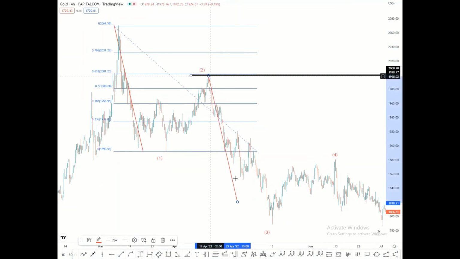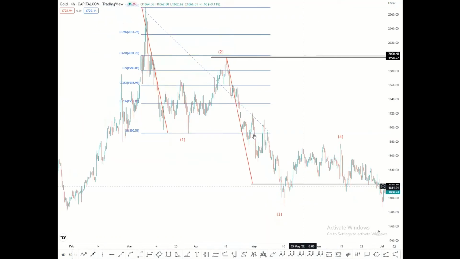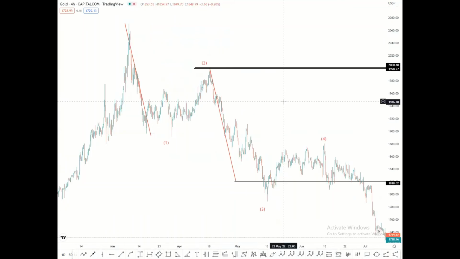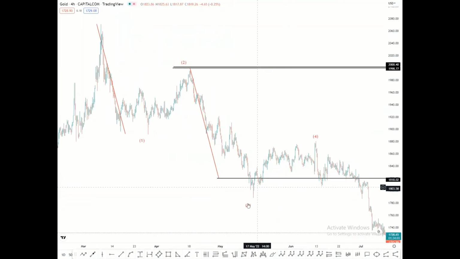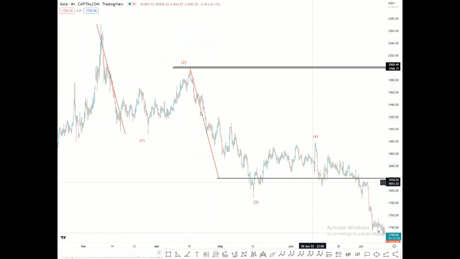And it started over here, and then anything beyond this price, you can take it as wave 3, because it needs to go beyond the length of wave 1. Just remove this, and now anything beyond this price, you can name it wave 3. As you can see, we had our wave 3 below this line, right?